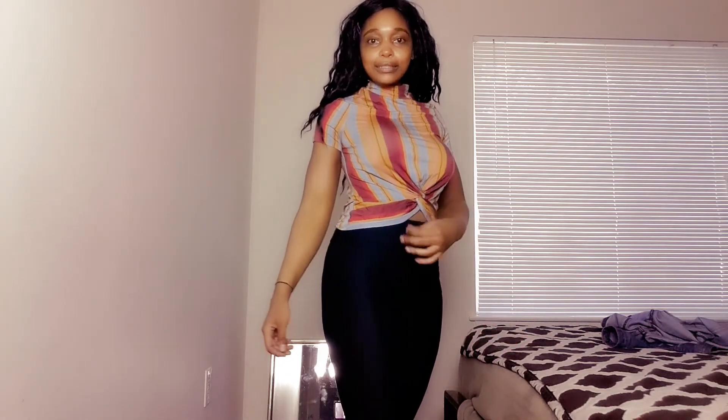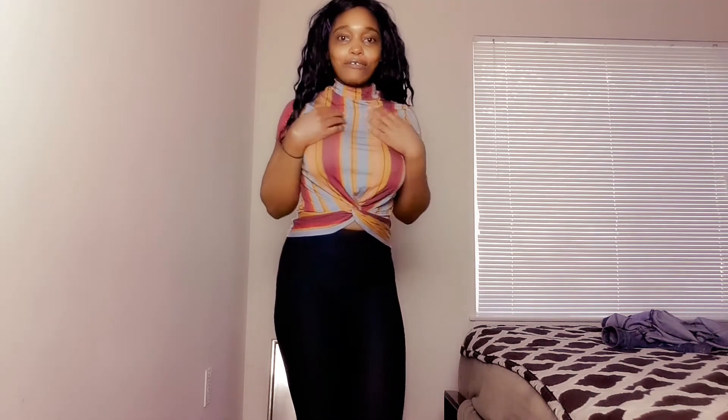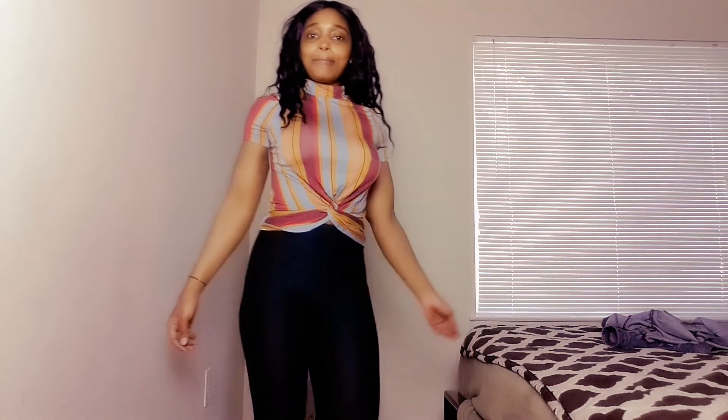Lastly, I got this little shirt. I don't know exactly what I'm going to wear this with, but I love the color. It's like a really fall-ish type of style — I feel like this color is more fall than summer, because summer is more bright colors. But it looks pretty cute and I will definitely rock this.